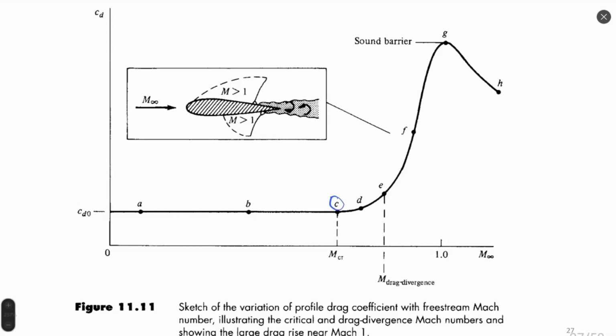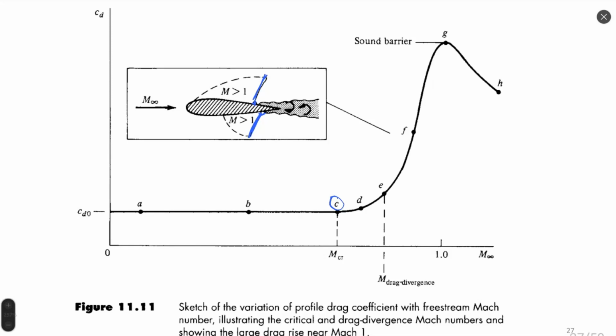Then in this region beyond the critical Mach number, the region of supersonic velocity grows, and also grows the shockwave behind this zone of supersonic flow. The bigger the Mach number, the bigger the shockwave. From point C to D to E, our Mach number increases. Then these shock waves start to prevail, and at some point they start to join.